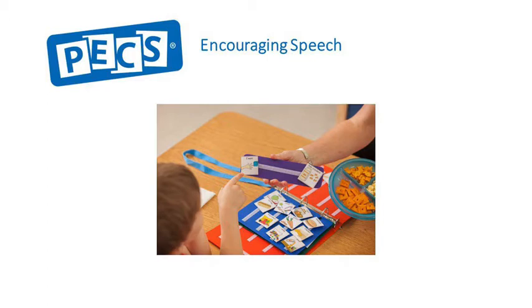During phase 4 and 5 of PECS, this is really where we can encourage the child to begin to use some speech and vocalisations. You can do this by the communication partner modelling back words on the sentence strip, pausing in the middle of the sentence to encourage the child to complete the sentence or to imitate back what they've heard.